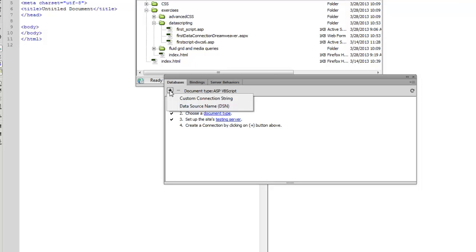Now, this is where, especially with the Macintosh, this gets difficult, because the Apple laptops used to have an ODBC, which is the protocol for connecting to database connections, an open database connection. And that's what ODBC stands for.